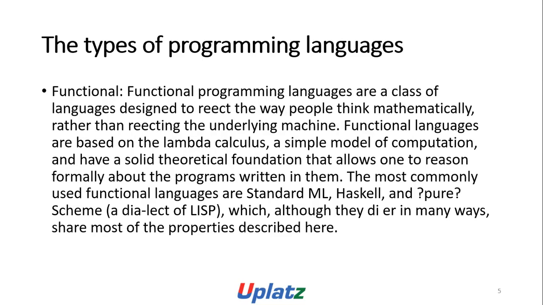Functional programming languages are a class of languages designed to reflect the way people think mathematically, rather than reflecting the underlying machines. Functional languages are based on the lambda calculus, a simple model of computation, as a theoretical foundation that allows one to reason formally about the programs written in them. The most commonly used functional languages are Standard ML, Haskell, and pure Scheme, a dialect of Lisp, which although they differ in many ways, share most of the properties described here.